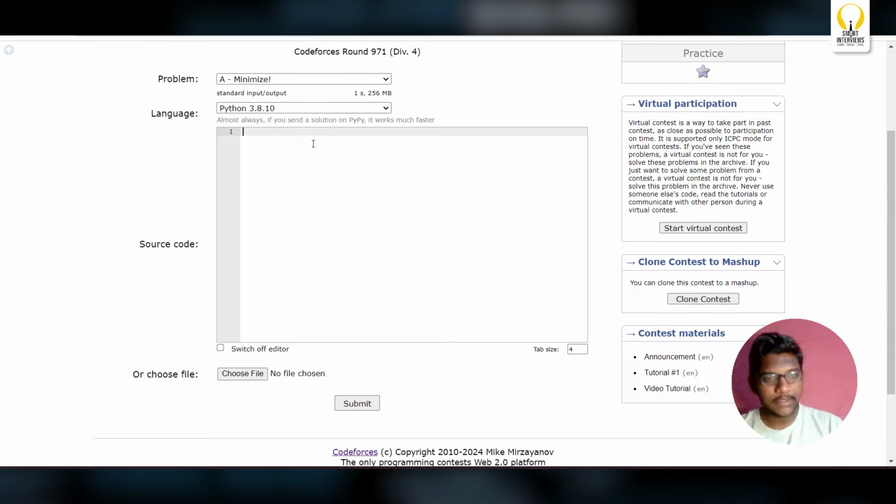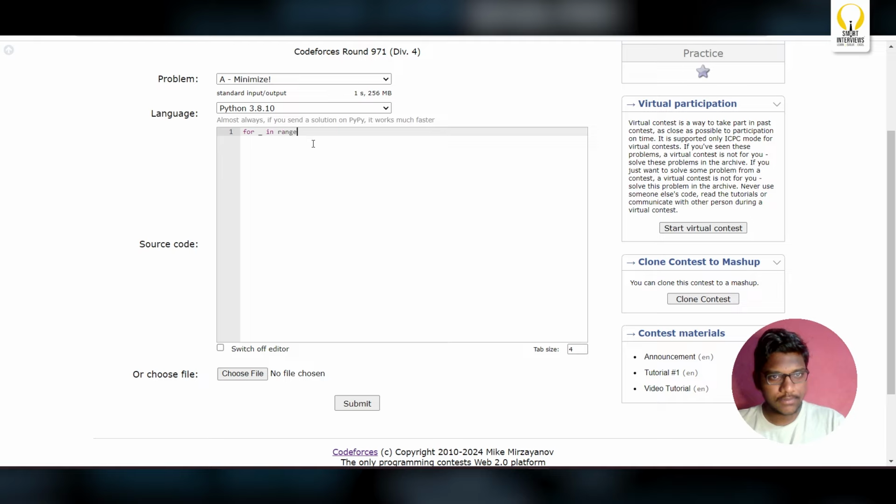We'll go with Python. Now, in the first line, we have to read the number of test cases. So t equal to int of input, or in one line, you can directly read an integer t and loop over it.